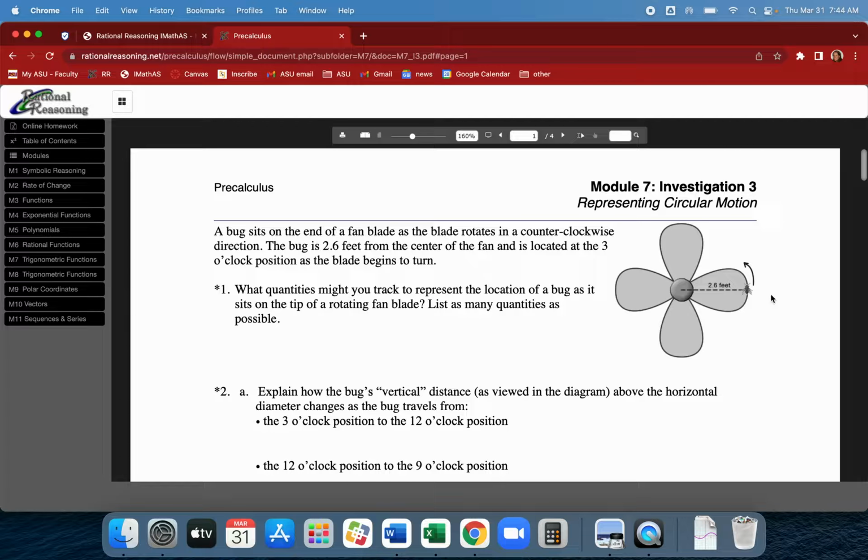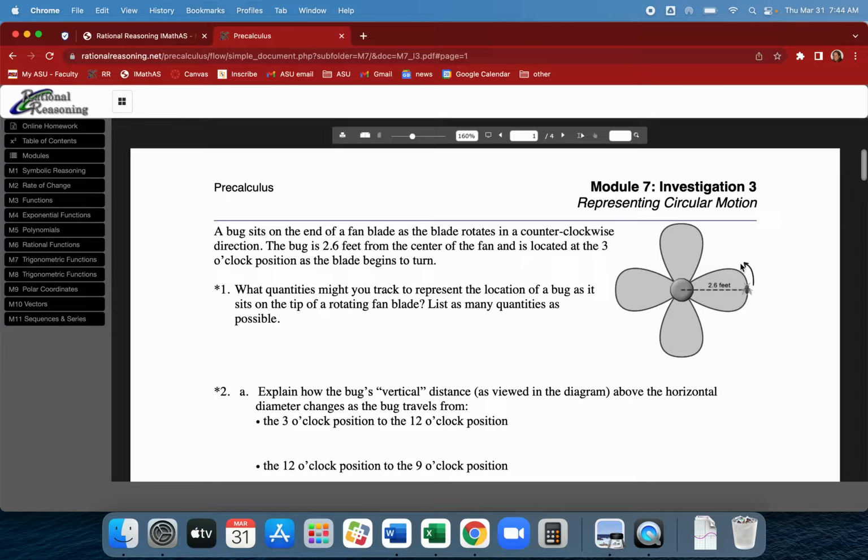During the first quarter of this quadrant, the fly's position changes, right? But it's mostly just going straight up. Now, it's not exactly going straight up. This is a circle. It's not a square with vertical sides. But as the fly moves at first, it's almost going just straight up. It's moving in towards the center a little. If I think about this coordinate point, its x coordinate is going to be a little bit less than 2.6, because it's moved in a little bit.